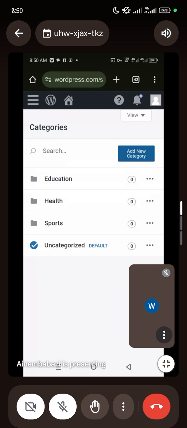Okay, so you can add as many categories as you feel, depending on what you're going to be publishing about. So basically, yeah, that is it. I hope this is clear. If you want to add the categories, you need to come back to the browser. You may not be able to add them through the Jetpack app. I hope that has been clear. The good thing, this is being recorded. You can always come back to it for those using mobile.